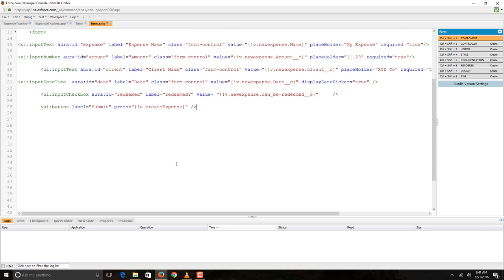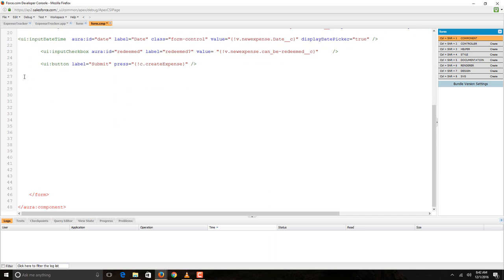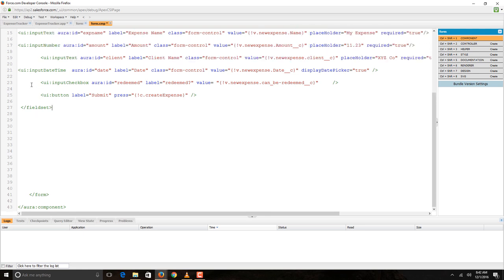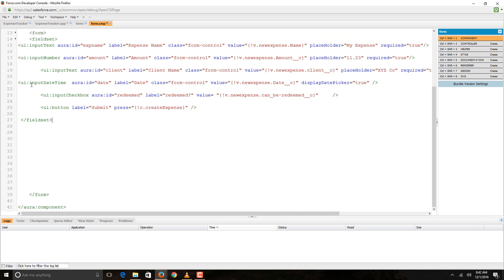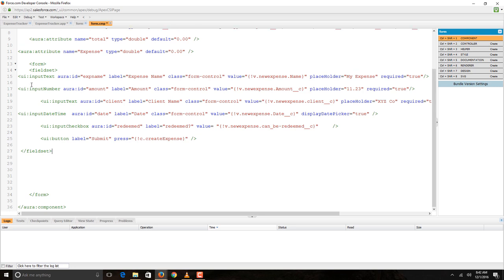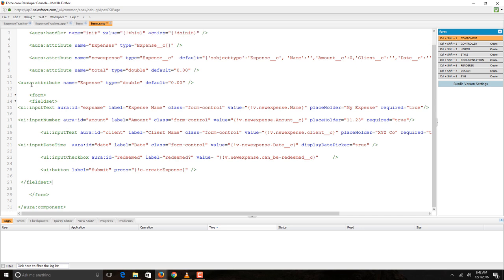And also, to make our life easier, let us include all these within field set. You know why we use field set? Please go to the Salesforce doc and read about field set. Field sets provide you dynamic binding, and if you need to make a change to any VF page, that could be done through the interface, wherein you don't need to change any code. So field sets are very useful in many cases. If you are not aware of field set, do read about them on Salesforce docs, or take my complete Salesforce step-by-step course where everything is covered in great detail.